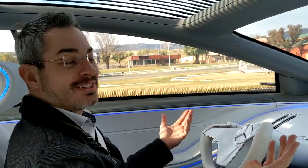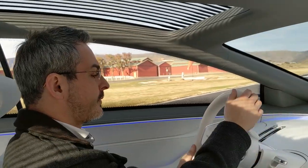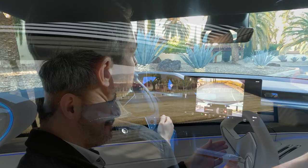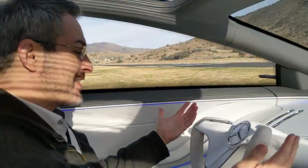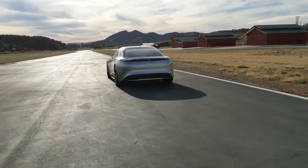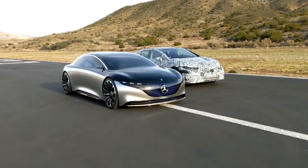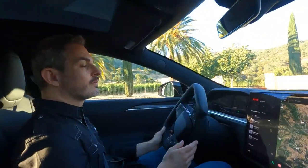This is not my first time driving a car with a steering wheel yoke. I have driven the Mercedes-Benz EQS prototype, and if you watched that video, you probably remember me being very uncomfortable driving it. But this time it's a production vehicle, and I got to drive it on actual roads, whereas the EQS had to be driven through landing strips at an empty airport that Mercedes rented out for us. I got to drive the Model S Plaid around at the winery where we met David, the owner of the car, and then took it out on the road.